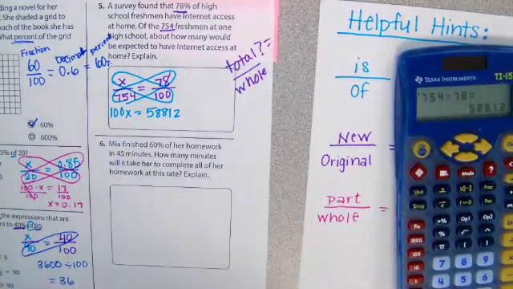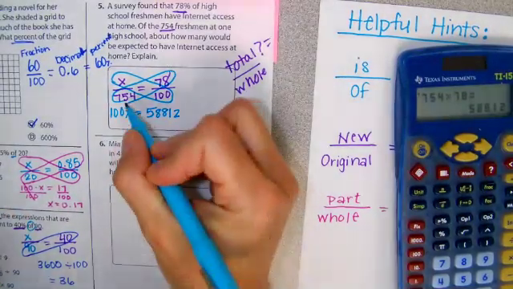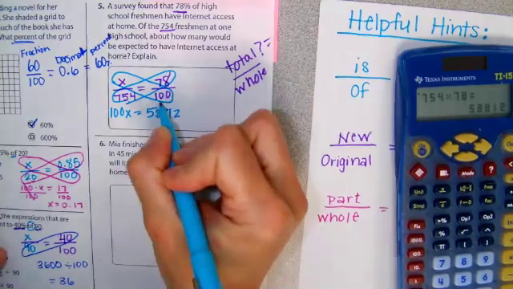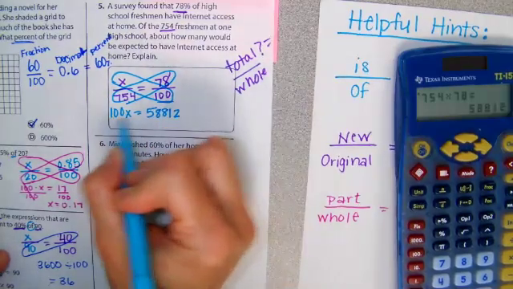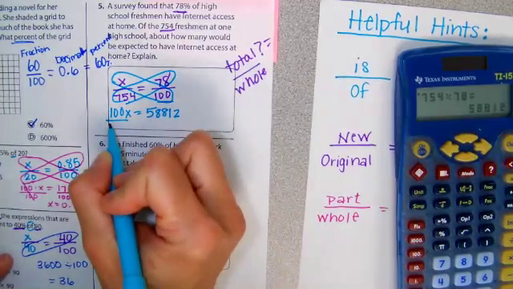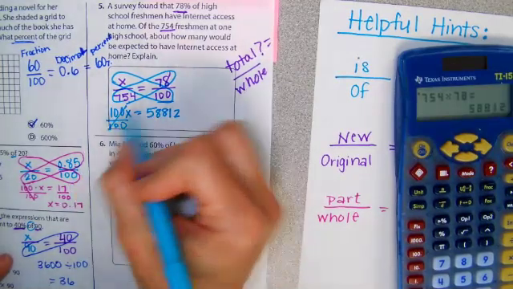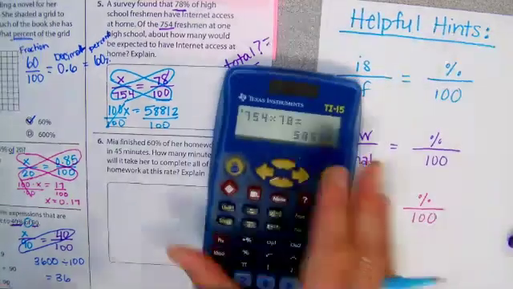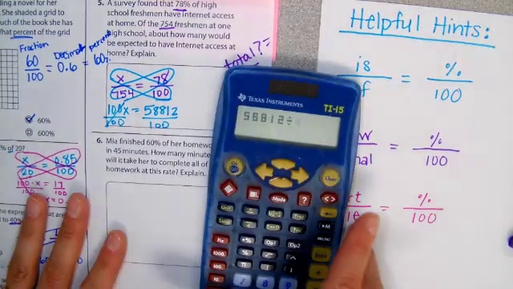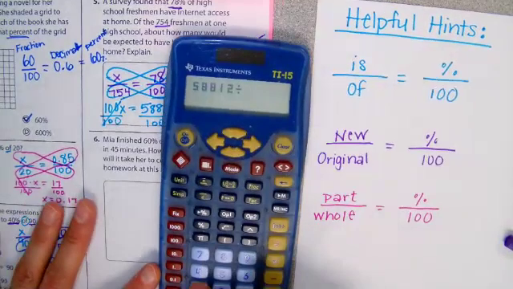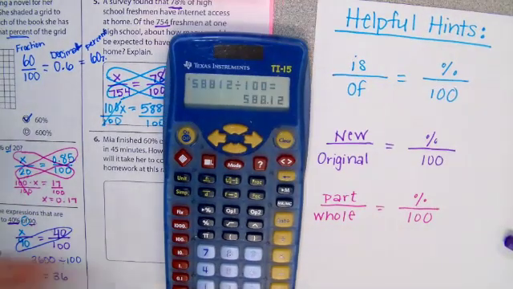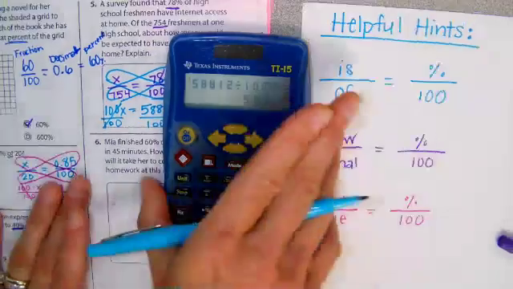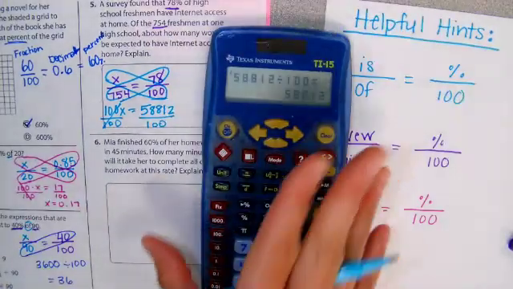And what is the last step? I multiplied these two. The odd guy out is 100. That's the one that I haven't used yet. That is the one that we divide out on both sides. This side cancels, right? And so if you divide this, and I'm going to show you on a calculator because I want you to see it, what happens, you get 588.12. Okay, so you're like, oh yeah, I got the answer.